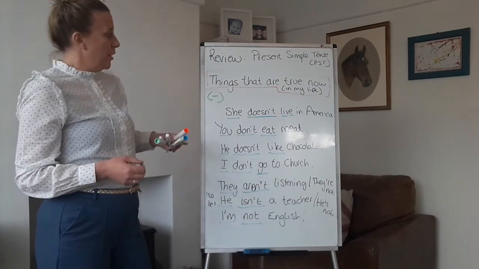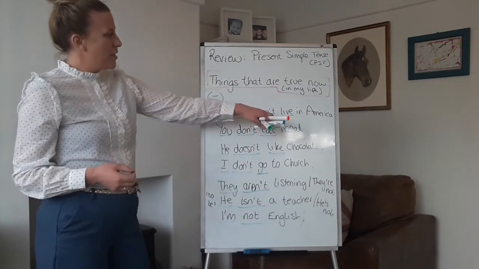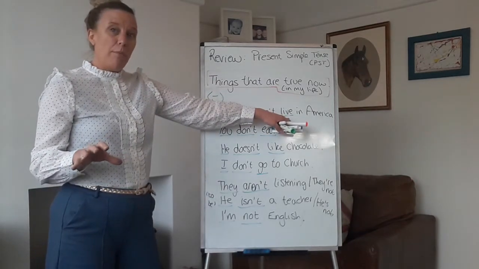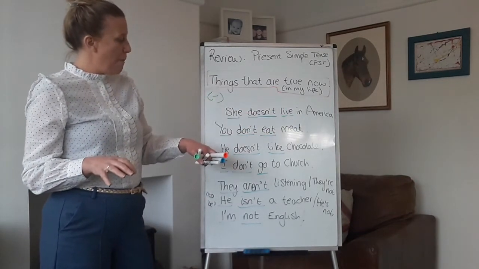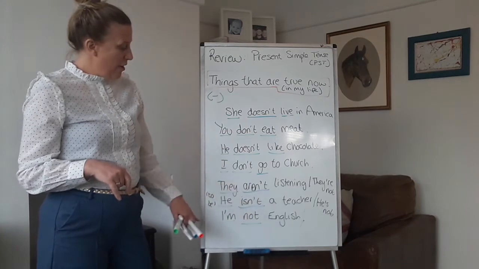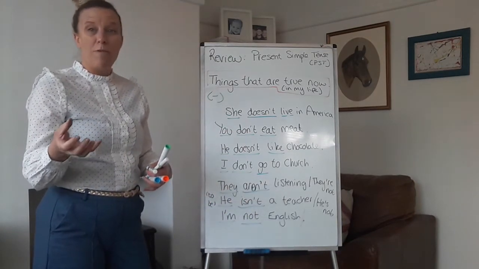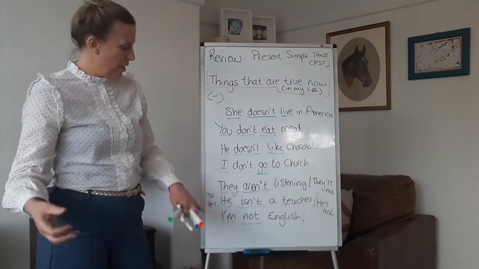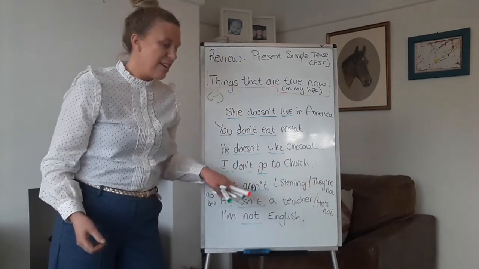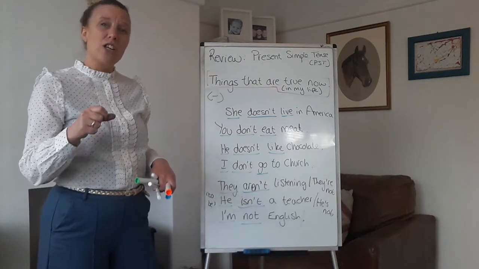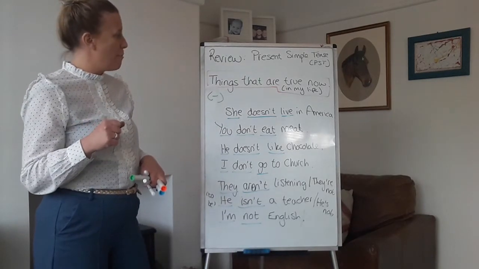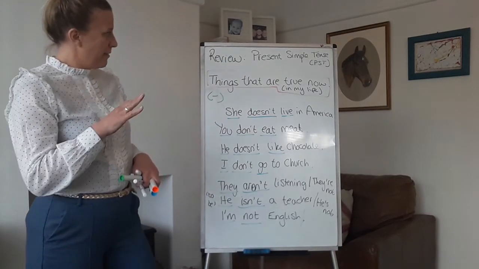Okay, so remember with negatives that we go back to the base form of the verb. It's really important that you remember that. And with to be, obviously, we add not onto the end of the form of be. So I am not. And then we contract it in different ways. So practice that and make sure you learn it because it's really, really super important, okay? Right, next bit.